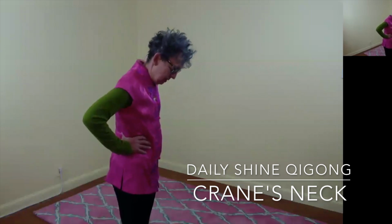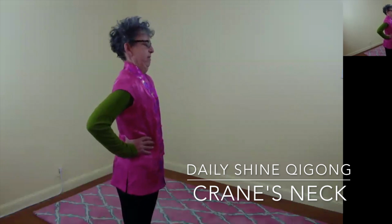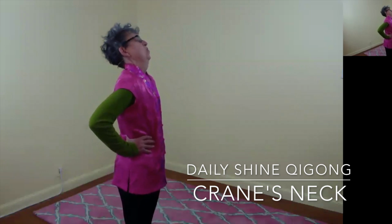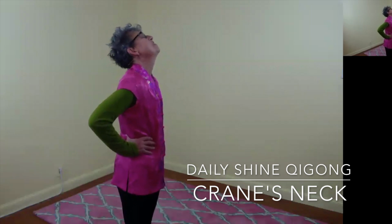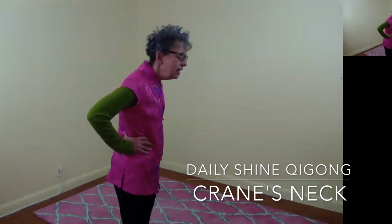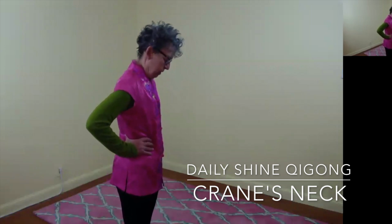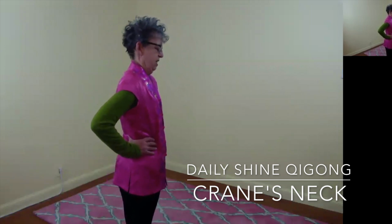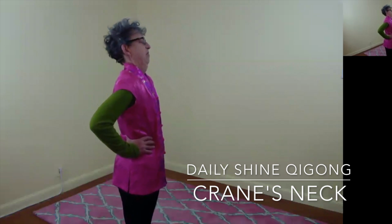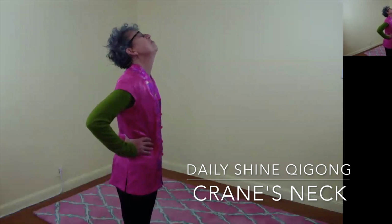Deep in chest, tuck in chin along the vertebrae of the neck, circling chin to the horizon, pointing chin down, deep in the chest. Lift your chin up along the 7 vertebrae of your neck. Head tilting back as far as you can reach.